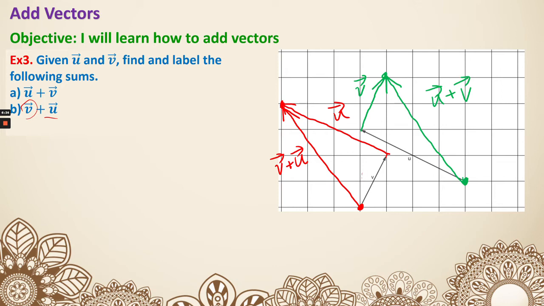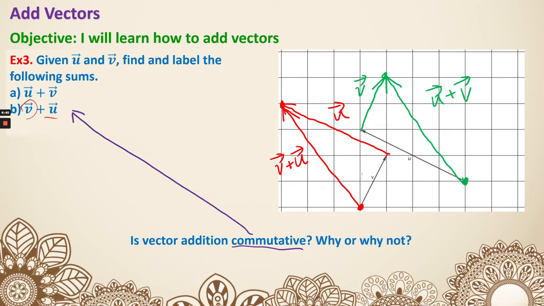In this case, we have a question to answer. Is vector addition commutative? That's basically asking, if we're switching their places, are they still going to be the same? And we are trying to decide if they are the same or not. So let me highlight our u plus v and our v plus u. That's our u plus v, that's our v plus u. We are trying to decide if they are the same magnitude and pointing in the same direction.